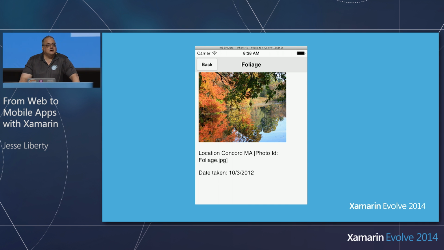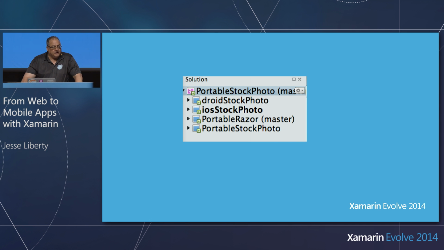We start, I chose to start in Xamarin Studio. My solution has 4 projects, one for Android, one for iOS, and a project that I import from Xamarin called Portable Razor, which does all the magic for me.